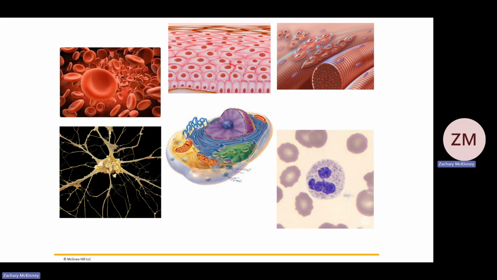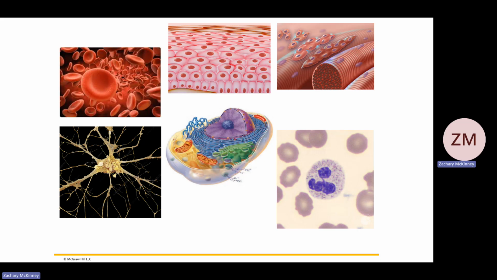This upper corner right here is a red blood cell. Red blood cells, once they're mature, get to this size and shape, and they actually do not have any organelles in them. They are completely anucleate. They have no nuclei even. All they have is a protein called hemoglobin, which is used to carry gases around, but otherwise they have no organelles.